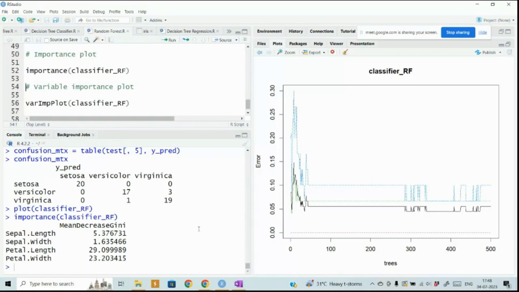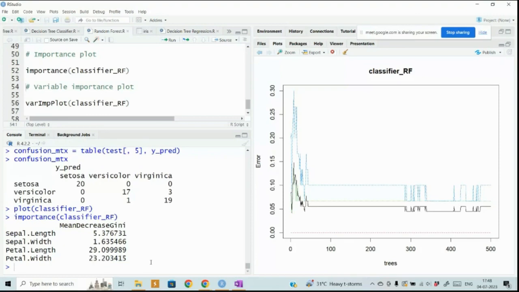We focus on the mean decrease in Gini index. If you use sepal length, it will decrease the Gini index on average by 5.37. If you use sepal width, it will decrease the Gini index by 1.63 on average. Petal length 29 point something, and petal width with this.